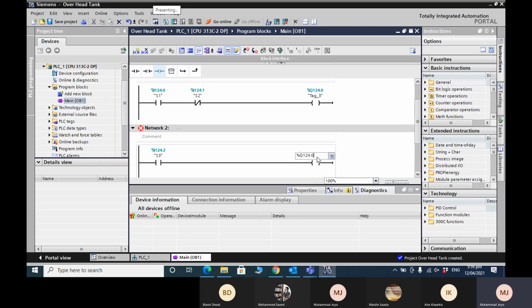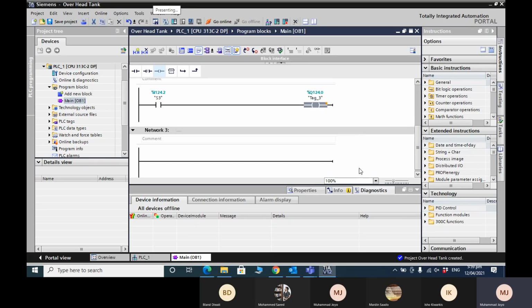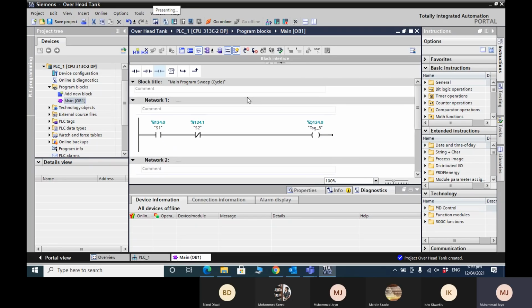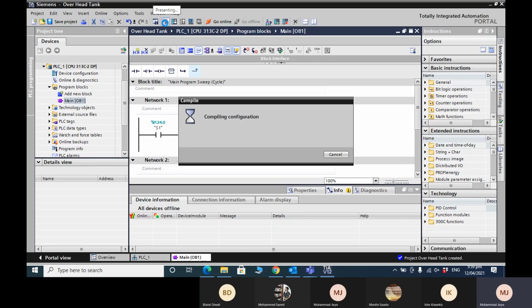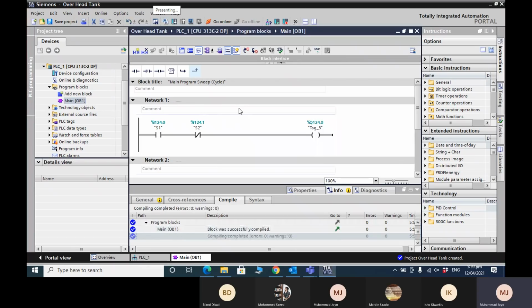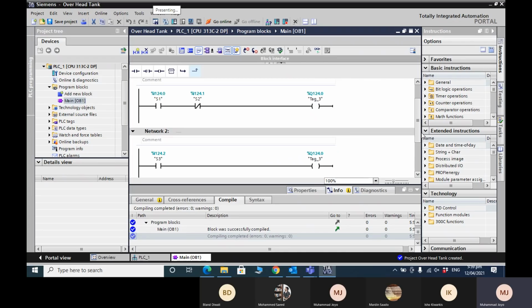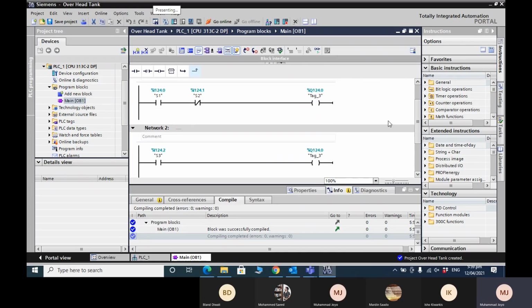I cannot do it like this. It may accept it over here, but when you compile it, it will give you an error. There is some issue here.